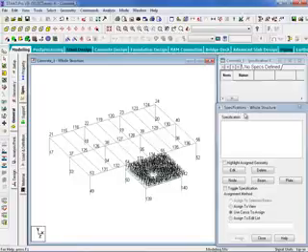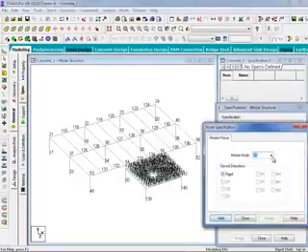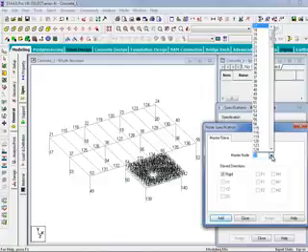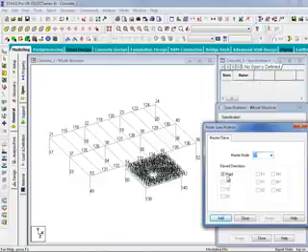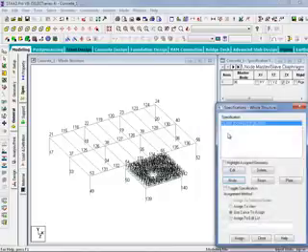So over in the Specifications dialog, I'm going to click on this Node button. From here, I can select my master node. I can select any node in my model, and again, I'm going to select node number 38. I'm going to unselect the rigid checkbox, and I'm going to select the ZX checkbox. This is going to be my way of assigning a rigid floor diaphragm for this area of the structure. I can go ahead and click Add, and here you can see I've created my master-slave specification.